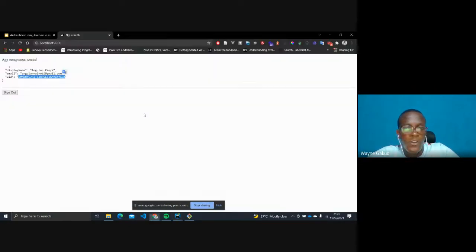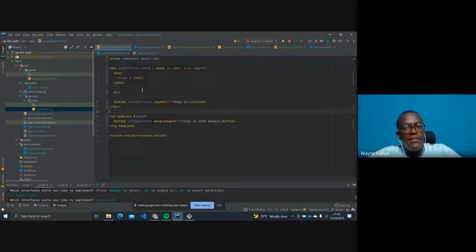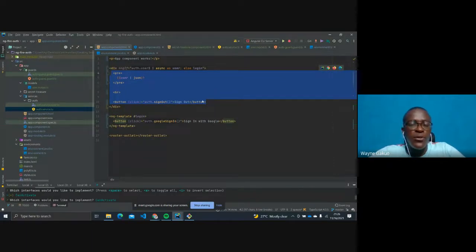And of course, when you are done, for example, you want the particular user to sign out, you can always sign them out. And because we made sure that whatever is being seen over here is only seen by users who have been logged in, you are able to make sure that not everyone is able to see particular things or particular views unless they've been logged in.